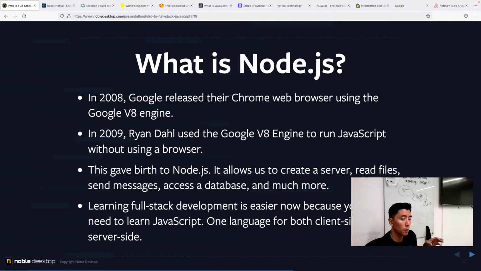You also need to learn Python. Not only Python, you might need to learn PHP, SQL, and HTML, CSS. On top of that, you also gotta learn design, right? So JavaScript allows us to start with front end and back end at the same time.